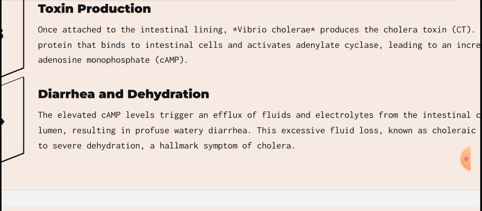So it enters into the body through consumption of contaminated water. From the stomach, it escapes into the small intestine. There it attaches to the epithelial cells of the intestinal lining. After attachment, it becomes colonized on the surface of cells by using virulence factors such as adhesins and pili. After attachment, it produces a protein called adenylate cyclase, which enhances the concentration of cyclic adenosine monophosphate in the cell.